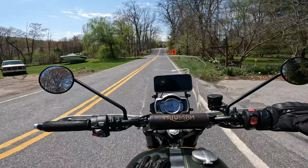The only thing that I'm really struggling with is it costs $14,200. That being said, same chassis, same engine, same beautiful gas tank, different paint schemes. It doesn't have the two-tone paint like this one does, but I believe it still has this nice brushed aluminum kind of finish. So you're getting, I would say, 90% of what this bike is. And honestly, that's kind of the best part. I don't think I use all of this bike's features, but I also just think that if you're going to pay $14,200, buy this one used, right?